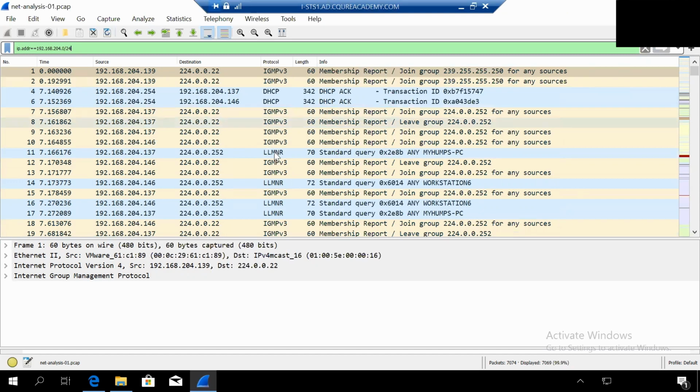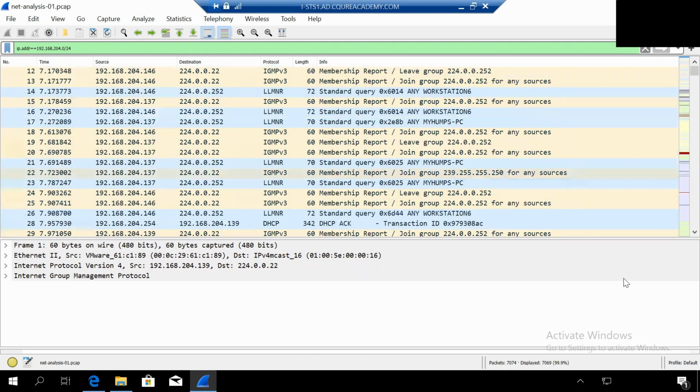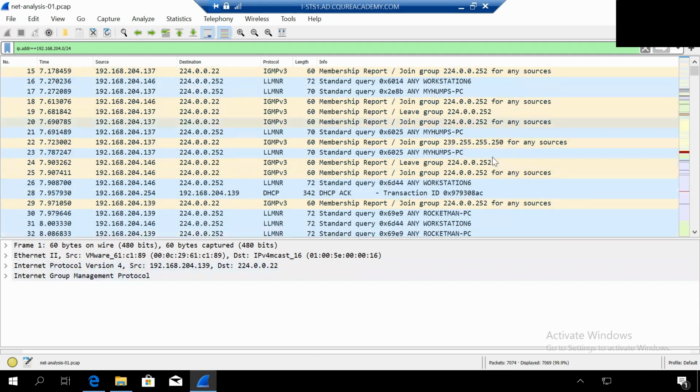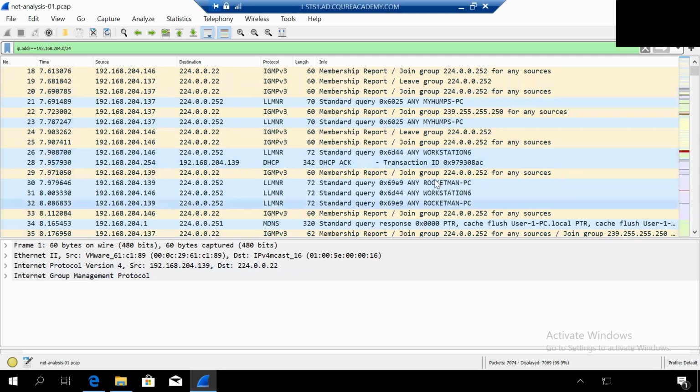You can see that where there is an LLMNR protocol, you can see the names of the other PCs. The PC with the IP ending in 137 is called MyHumps PC. 146 is called Workstation 6, and we should also see the Rocketman PC with the ending 139.